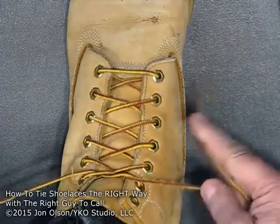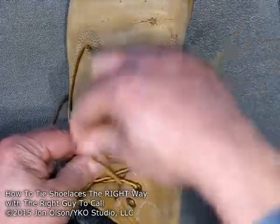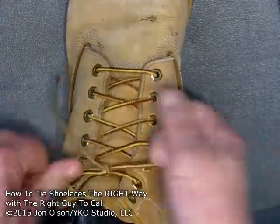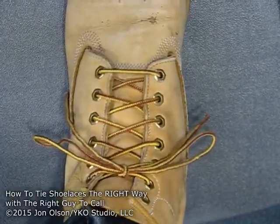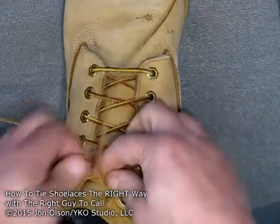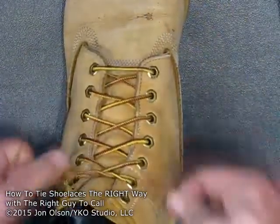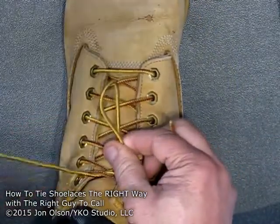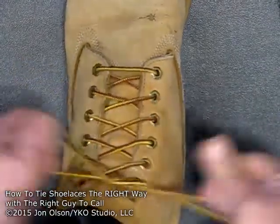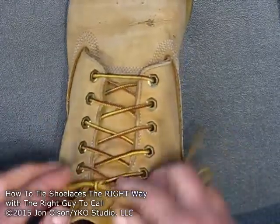When you do that, you're starting with the left over right, you make a loop on the left side, and then take your right lace and bring it around like that, and then tuck it through the hole, and there you go. Nice tight square knot, just like what you're looking for. Nice, quick, easy, no problems. Okay, on the other hand, if you're going to go right over left to begin with, like that, then you just reverse it. Make your loop on the right side, take your left, bring it around through the hole, and pull it tight. And there you go. Again, nice tight square knot, just what you're looking for.